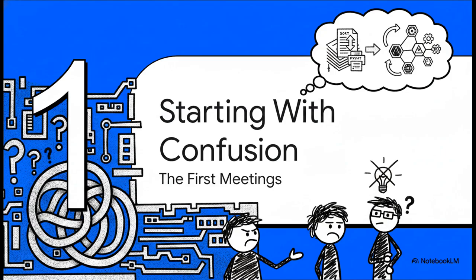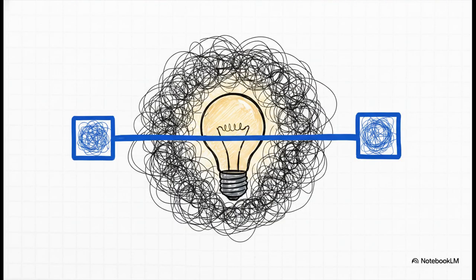Section 1. Starting with confusion. Sitting down with these PCB domain experts for the first time was, frankly, discouraging. These brilliant circuit designers didn't want a complex software model, they basically just wanted some simple file sorting scripts. But right in the middle of all that initial frustration, a little glimmer of hope appeared. They kept repeating one specific word: nets. In their world, a net is essentially a wire conductor that connects components on a board. Grabbing onto that single repeated term gave us the very first piece of our domain model puzzle.